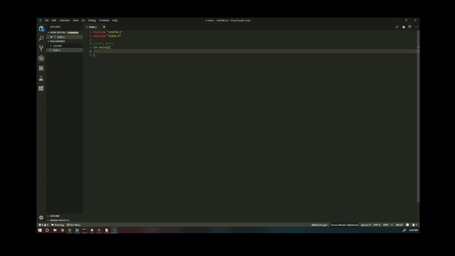So for main, we can see that we are returning an integer value. What is an integer value? An integer value is a number that, for example, is 1, 2, 3, 4. They are whole numbers, and that's what our program is going to be expected to return. So before we even write a line of code, let us write our return statement here. So return 0.